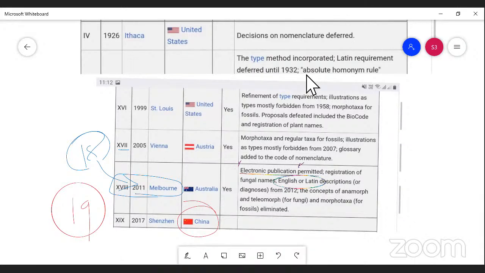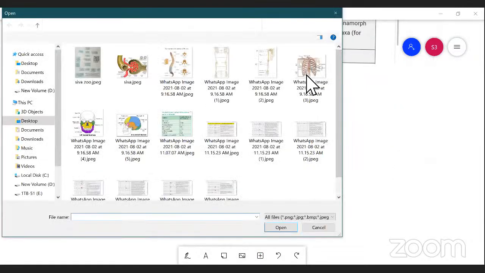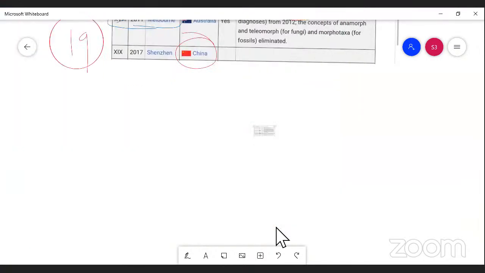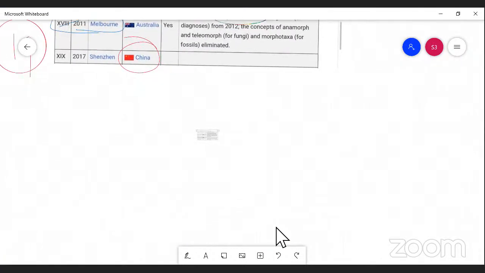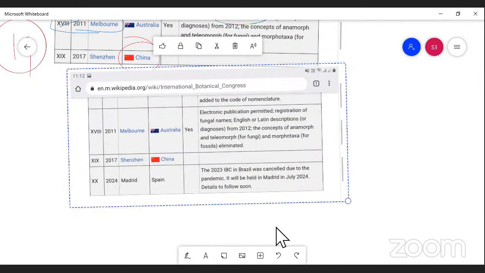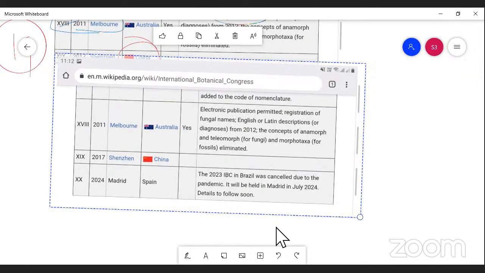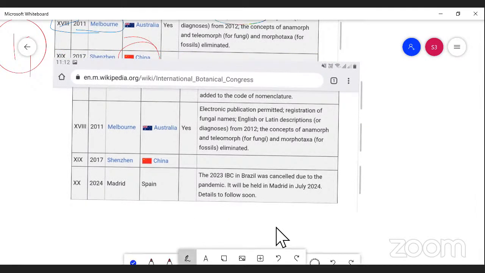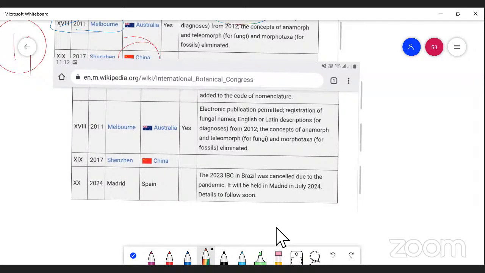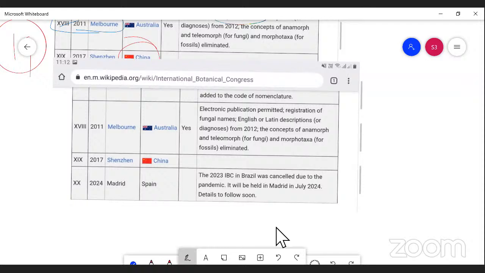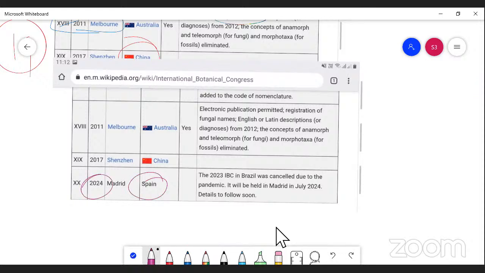And one more Botanical Congress is to be held, the last one we're going to talk about. Why am I saying this? Because you can expect one question from the ICBN code, definitely in board and NEET exams. My dear students, in 2024, in Spain, it is going to be held. How many years apart? Six years. The Botanical Congress is held once every six years.